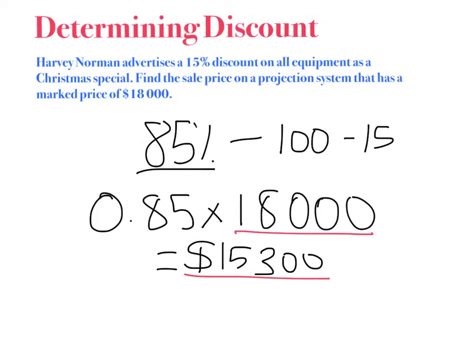Second thing I know, okay, 15% discount isn't too dramatic, it's not a lot. There's not a lot between 18 and 15. It kind of seems right. This is how I estimate, this is how I look at my answer and guess and check. So I'm happy with that. That's one way I can work it out.